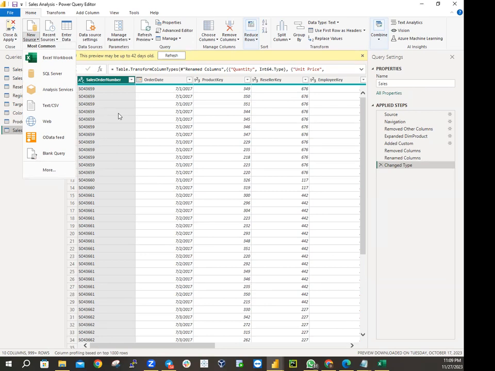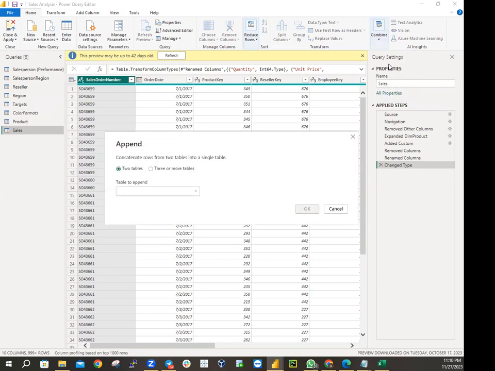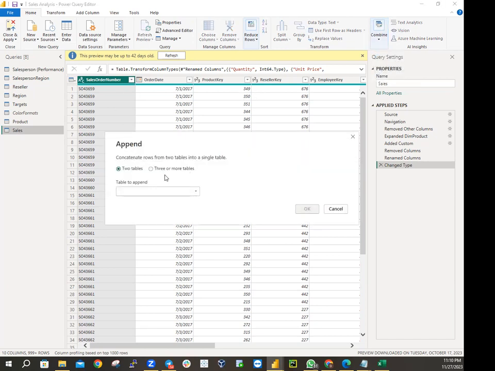I will combine the records of that table. That's my combine. Here, I will put that in another CSV file, and now say append the data. By the time I pick append, I'm going to pull up the two tables. Then I will just import the table here. The first step is I will import only the tables for 2020 alone here. Then I will come here and click on append query. Then I will say two tables. So for the table to append, I will pick the current one to be my sales current.